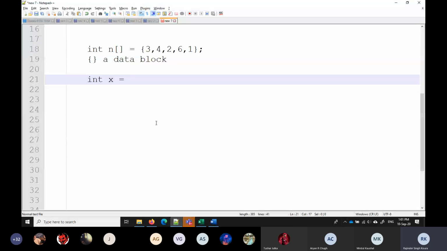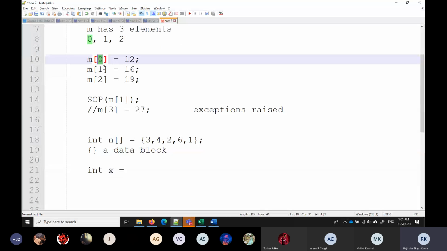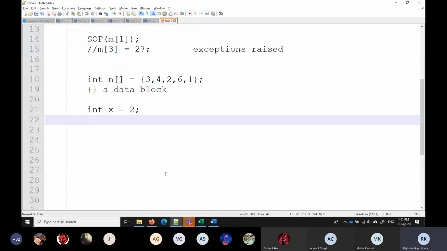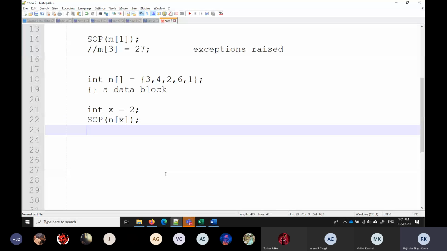Now the next point. We have used as an index a constant 0 or a 1 or a 2. We can use variables as well. Suppose I have a variable called x which has a value of 2, and I say SOP n x. What is it going to display? 2.